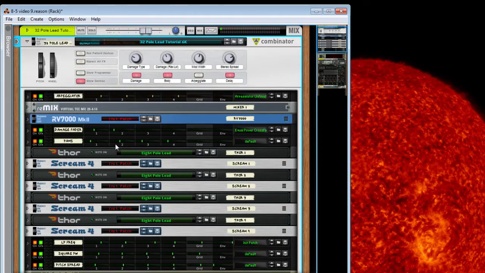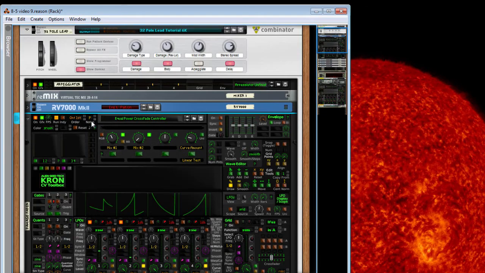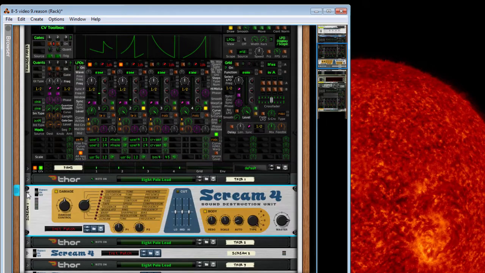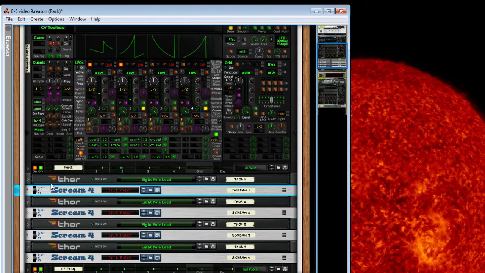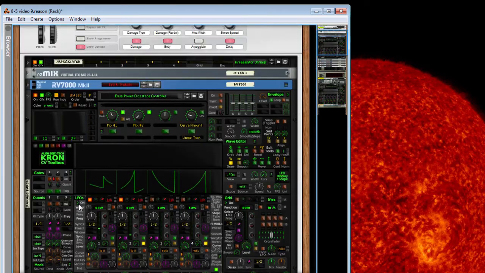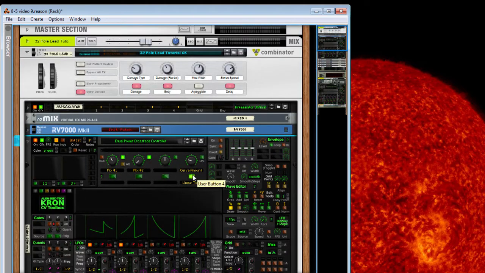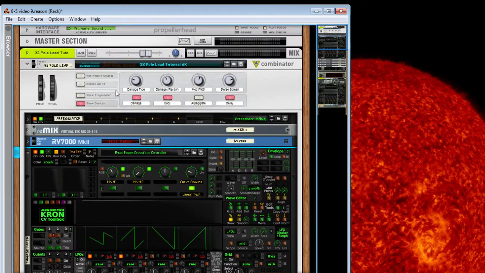Okay, the next thing I did was adding this cron right here. So before this knob, the damage was directly hooked up to these knobs, damage control via the combinator, and the master was going in the opposite direction from 127 to 80. So if this was at 127, this was at 0. If this was at 127, this was at 80. So 2 lines, which sounds like this. More or less. It's going to get loud.